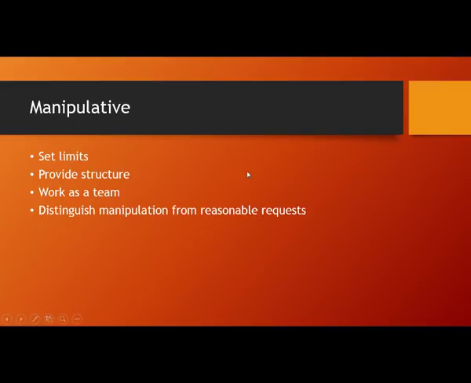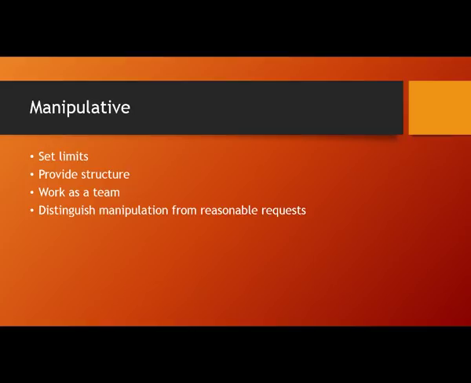The manipulative patient, this one's another difficult one to deal with. You want to set limits, definitely set limits, and hold to them, and make sure that they're limits that the team will back you up on. And you want to work as a team, because this patient will tend to play one nurse off on another. They'll play the nurse off on the doctor, the respiratory therapist off on the nurses. They'll play anyone off on anybody else that they can. So you want to definitely work as a team with this one.